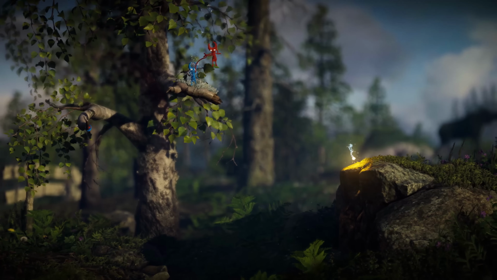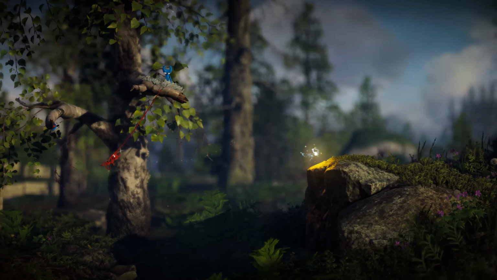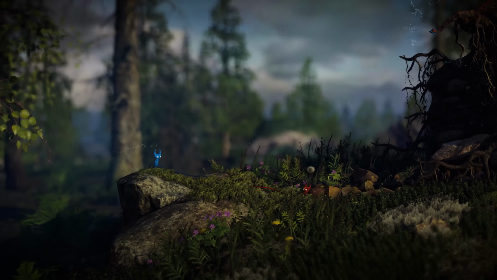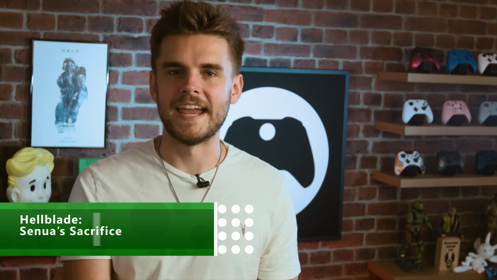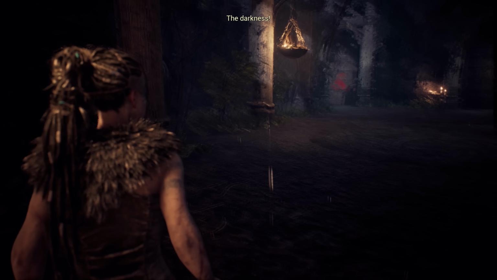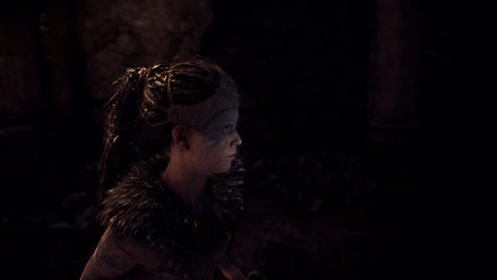Unravel 2 does convincing natural environments as good as anyone, with the only thing making the game look slightly unrealistic is the man-shaped bit of yarn jumping around and swinging on things. From the sunlight streaming through the trees to the excellent bokeh effects blurring the background, Unravel 2 is an Xbox One X essential. Next up is Hellblade, and it's hands down one of the best looking games on Xbox One X. Protagonist Senua is the star of the show here, a character modelled and mocapped to an almost photorealistic degree.